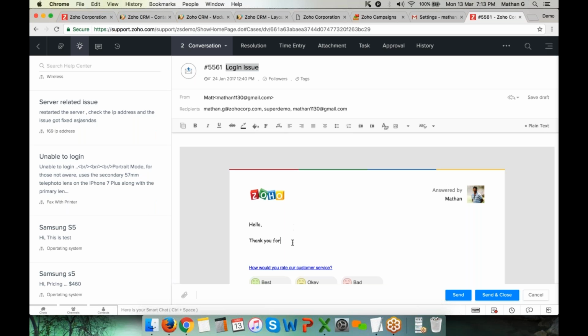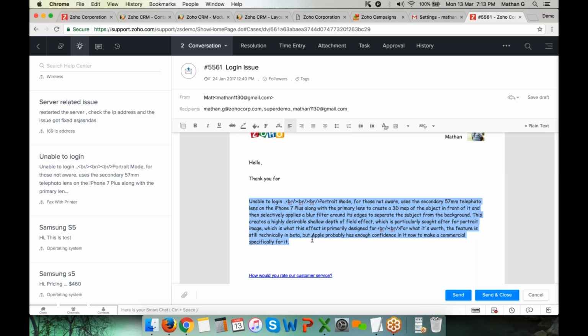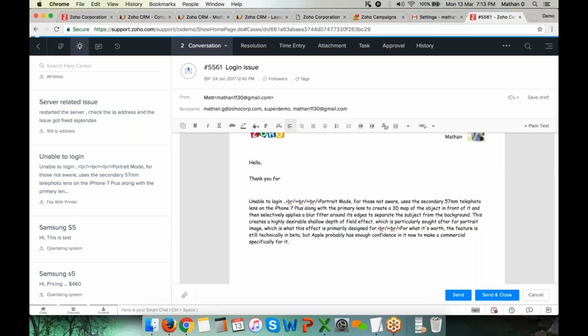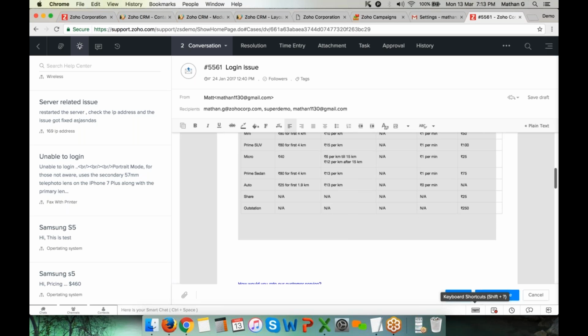So what I can do here is I should be able to just insert a link, or I should be able to paste this information onto the ticket. So it gets automatically added. And yes, I can also insert a template if required. Say I can also have some content which I can directly insert, which gets added to the ticket. And I should be able to simply reply to a ticket from Zoho itself.